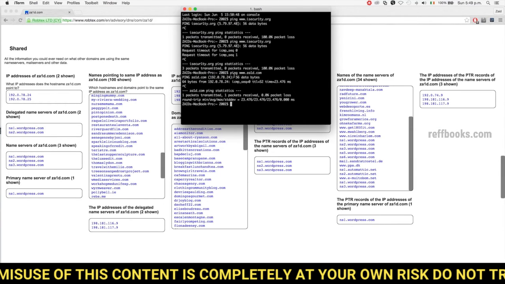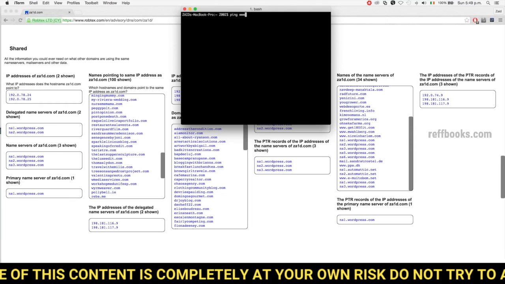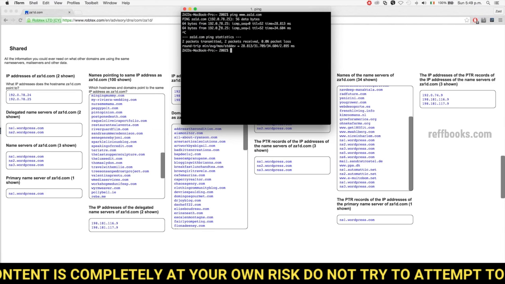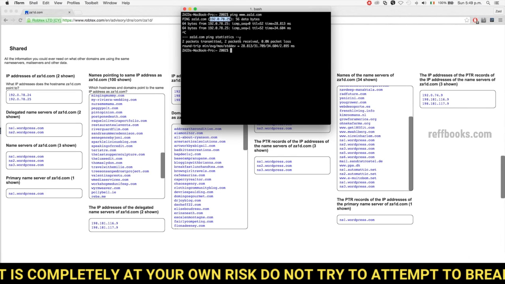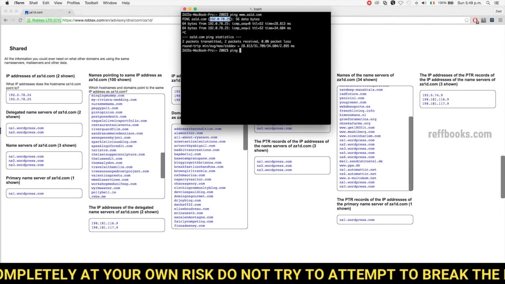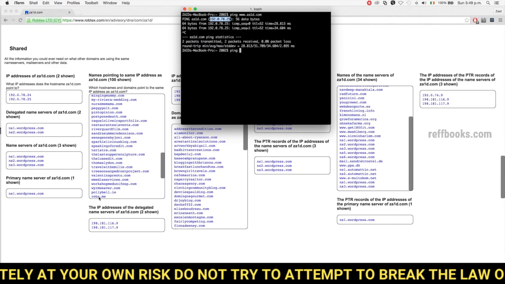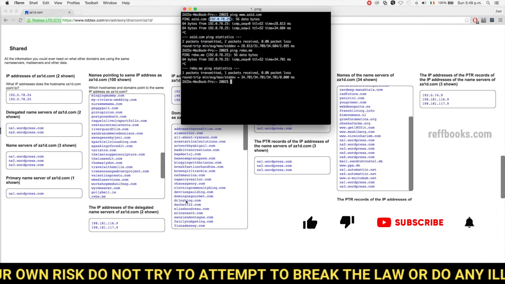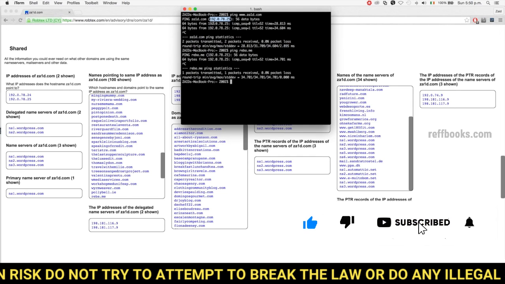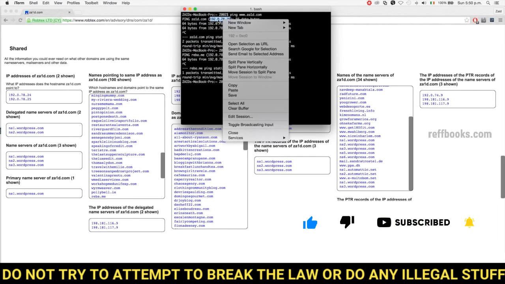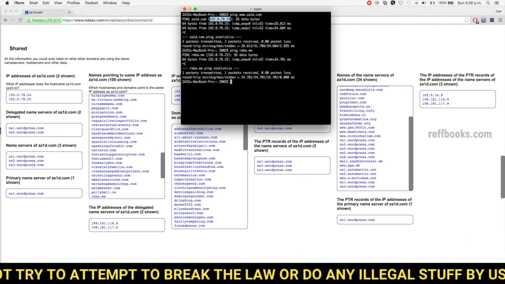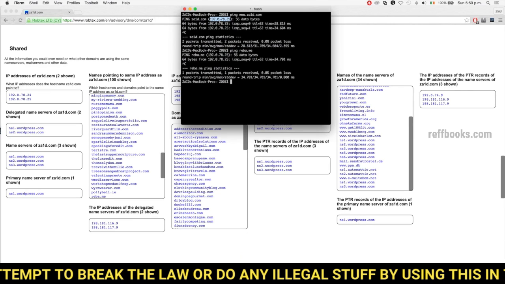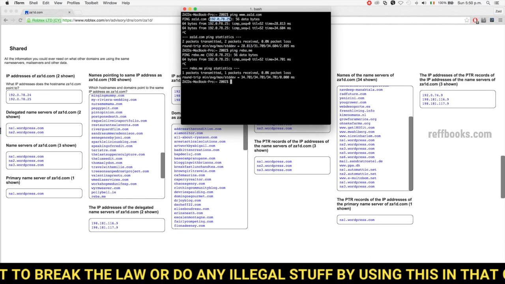Now, if I do a ping zaid.com, you'll see that this is the IP address of my website. And if I do a ping on one of the websites that exist on the same server, for now we're using riba.me, so if I go ping riba.me, you'll see that both websites have the same IP address. This means that both websites are installed on the same computer, and if we could hack into one of them, we can literally just navigate from that website into the other, from our meterpreter shell or from our PHP shell or any type of shell that we're using.